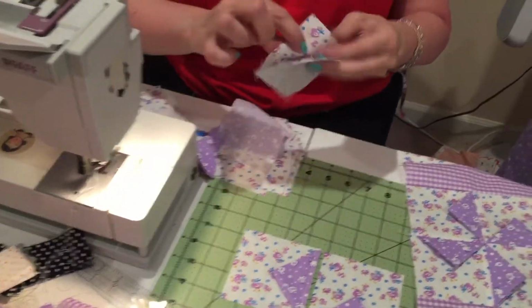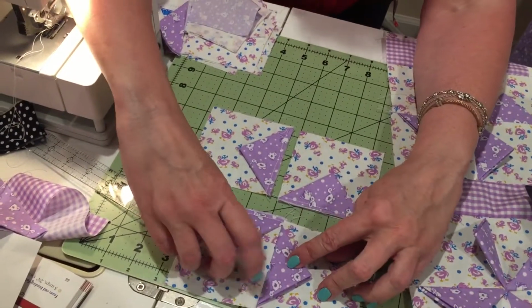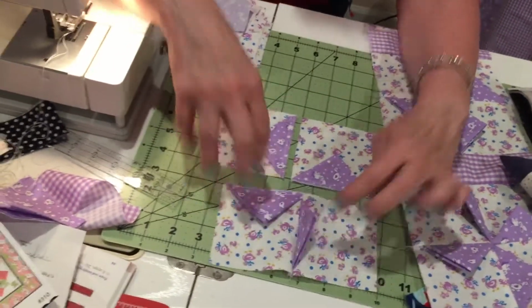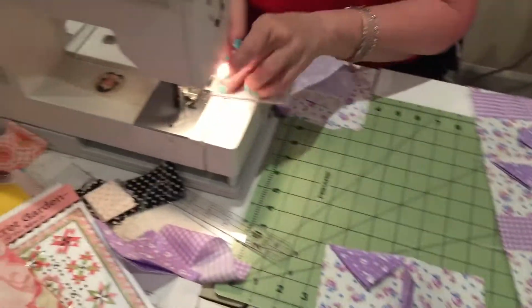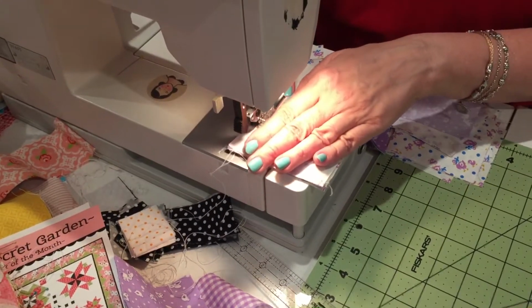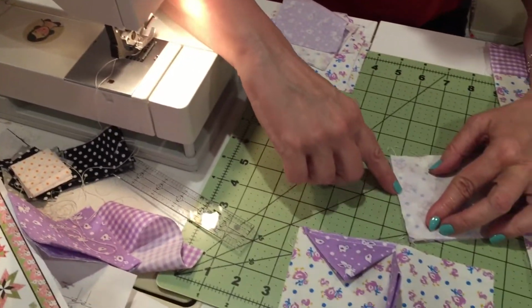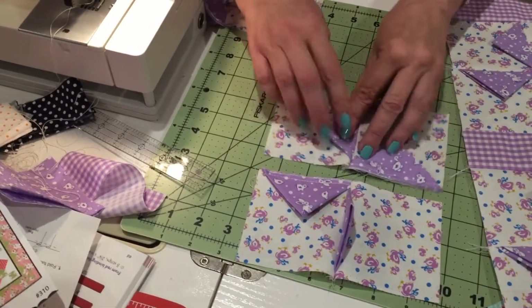Okay, let's see what we got here. All right. So see how this is? Now if I would have sewed less, or sewed this a quarter inch to begin with, I might have seen my little white stitches underneath there, but I don't. So, okay, now we're gonna do this one. Quarter inch. And see, by sewing that eighth of an inch to begin with, you got those little stitches over here, and then you sewed your quarter inch so you were able to catch all of them.